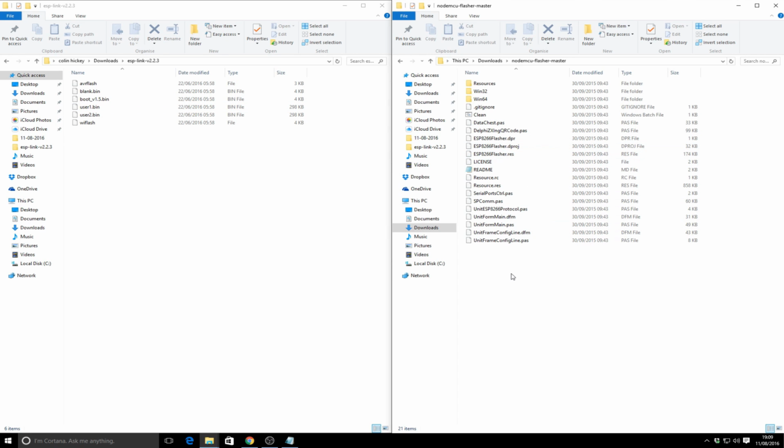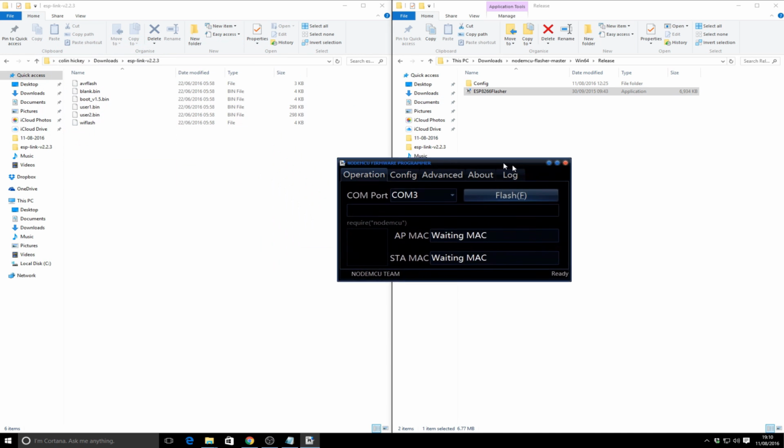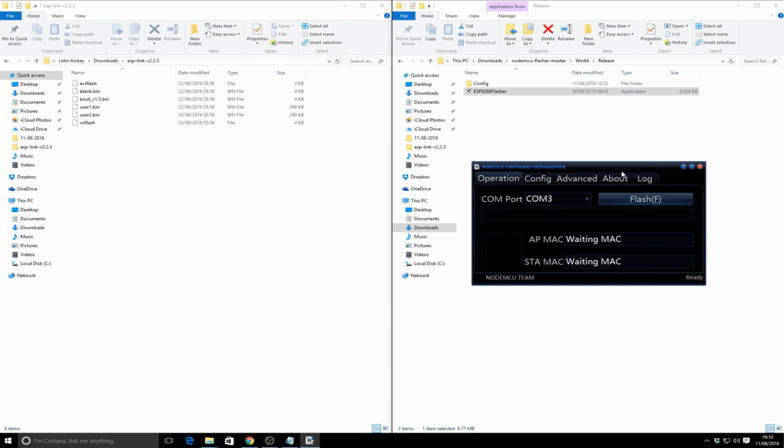It's not as complicated as it sounds. It's relatively easy. With the NodeMCU flasher software downloaded and installed, I've got a 64-bit OS, so I'm going to go into the Win64 folder. Similarly, you would go into Win32 if you had a 32-bit OS. So I'm going to Win64, release, and then I'm going to launch the software. Now, I've only got one COM port, which is the serial adapter that I showed earlier in the video. So it automatically selects COM3, which is great.